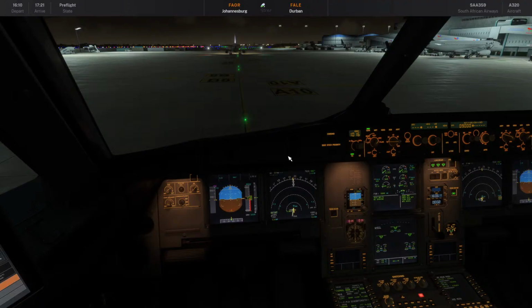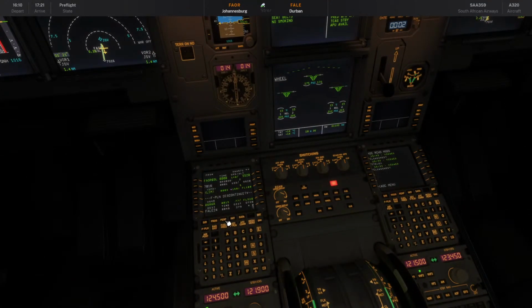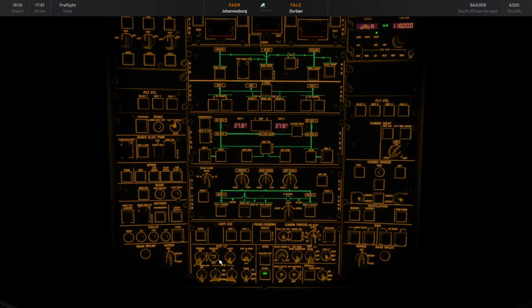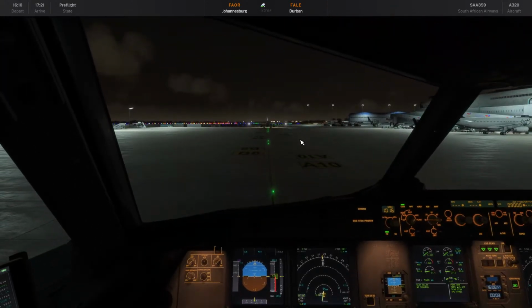Okay, so we go flaps 1. Performance page, we have down 04, so we go with flight controls check: full up, full down, neutral, full left, full right, and neutral, rudder full left, and full right, and neutral. Go 04. We use flight plan over here. This is all done. Springbok 571 is ready to taxi.